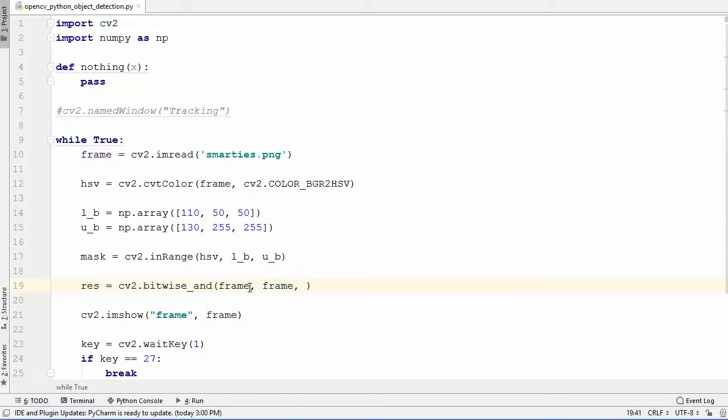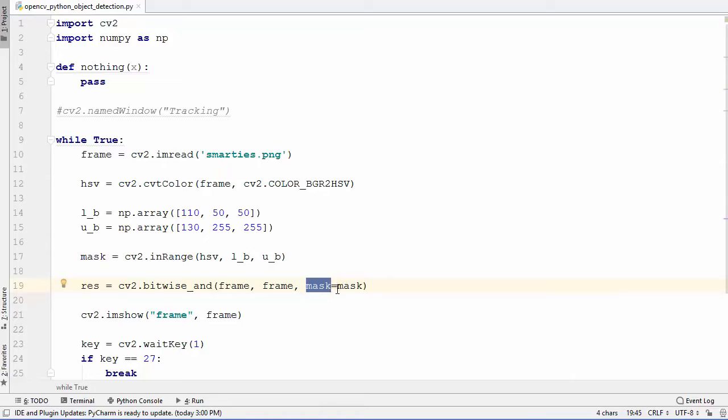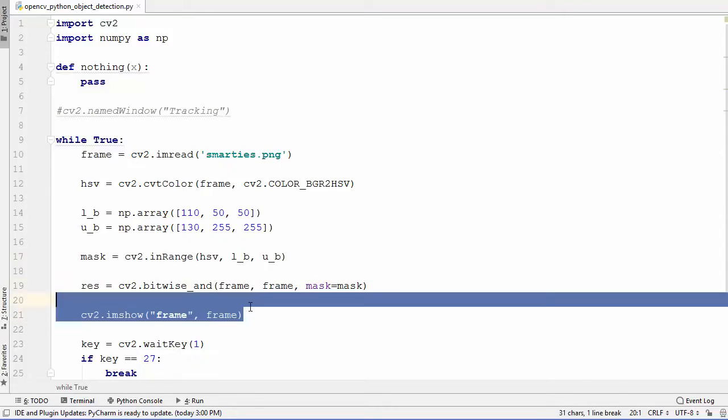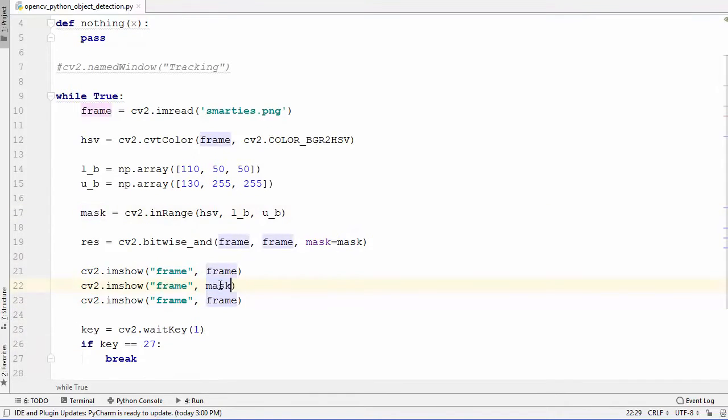And what we want to do is provide the mask of the lower blue color and the upper blue color values, right? So here we can just say mask is equal to whatever mask variable we have created. This is the attribute we can set in order to apply the mask for the lower blue value and the upper blue values. Once we have this result frame, we can use the cv2.imshow method in order to show the mask, let's say. So we are going to show the mask and we are going to show the result using the res variable. This is going to open 3 windows, and let's see what happens when we run this code.